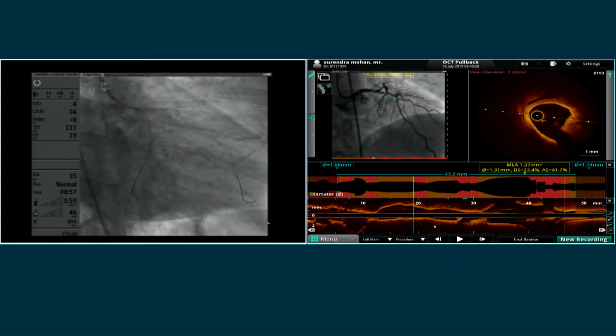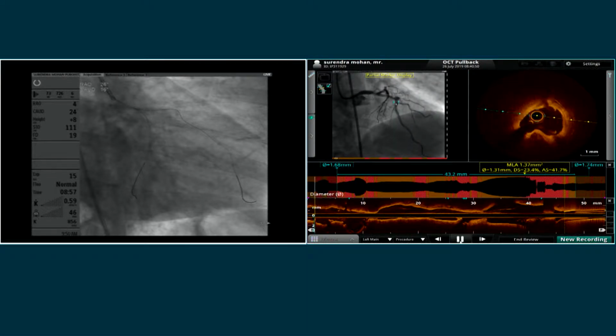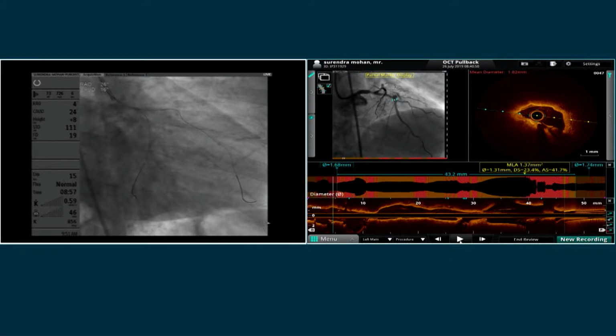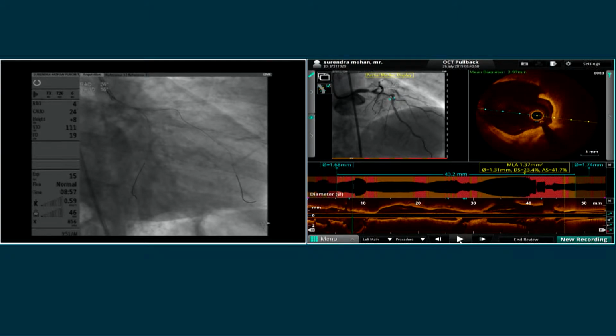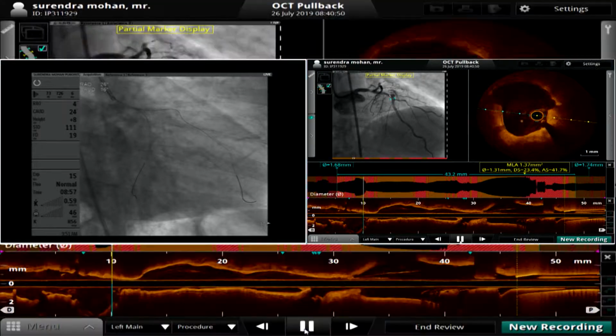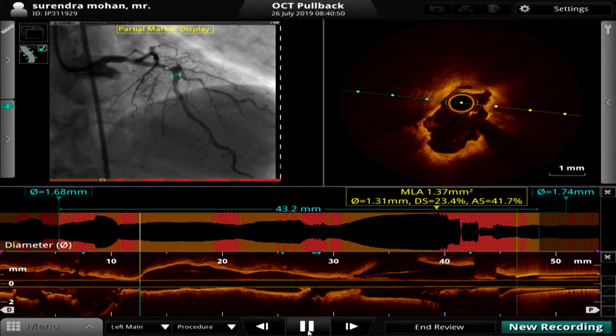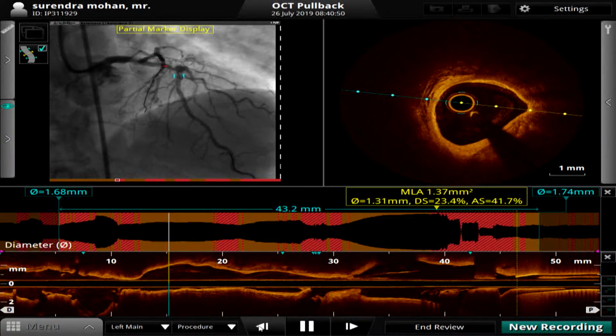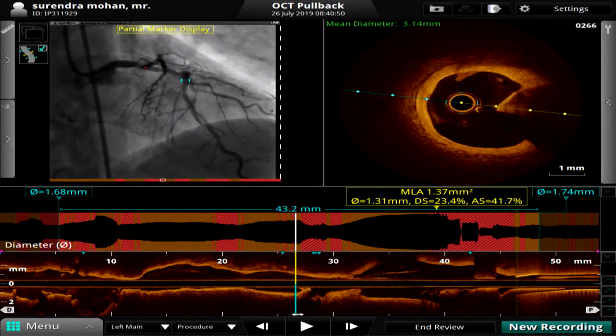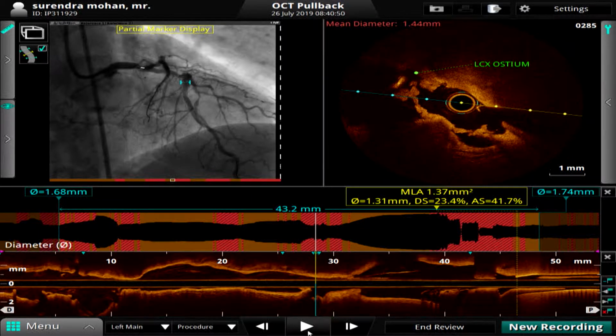Now see the OCT, go ahead and show the OCT. That's what we are seeing in the mid part of the LAD, and that's the aneurysmal part. And go ahead and show the left main, and show the ostium of the circumflex. So that's the left main. You can say mostly it's a fibrous region, not much calcium. There's some clots here and there, but look at the ostium of the circumflex, that is diseased.